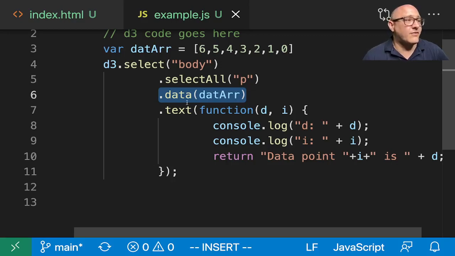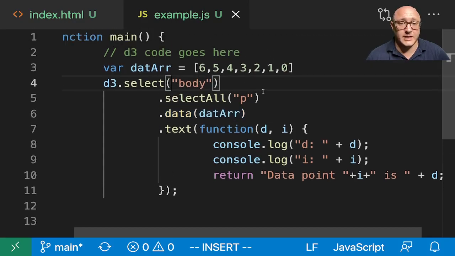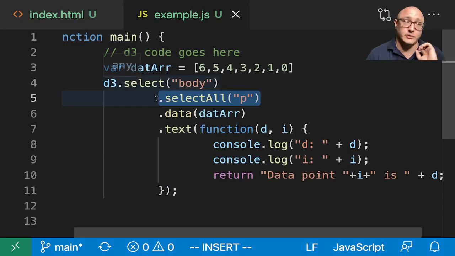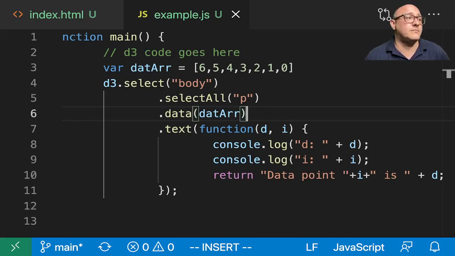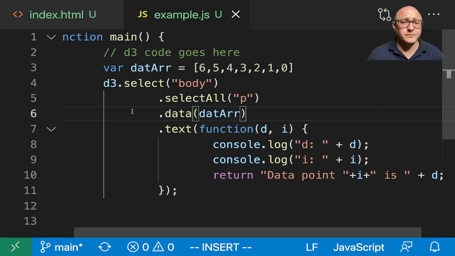Now, again, this data function does provide data to the selected elements, so that's going to any of our selected elements. Here we're able to put those in once we have selected them. And we'll learn much more about this data function in maybe one or two more videos, and we'll be talking about data binding and that type of stuff. So let's go into a little bit more, let's say some dynamic properties here.